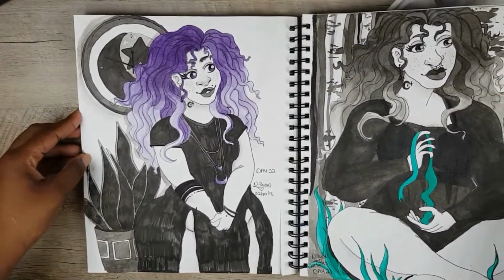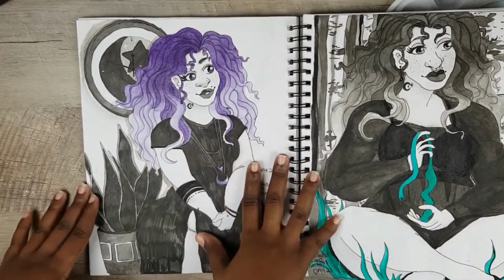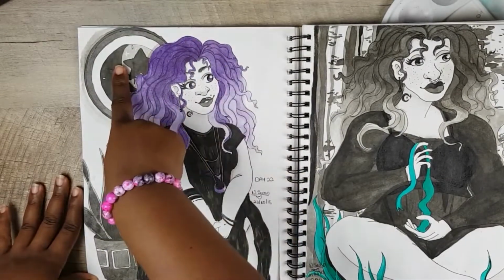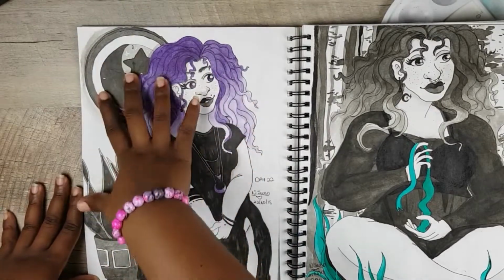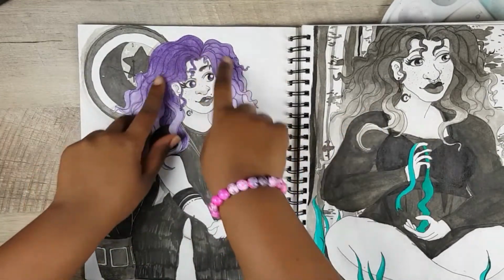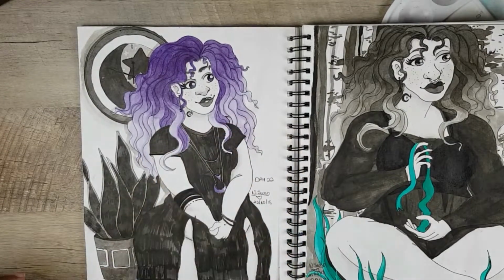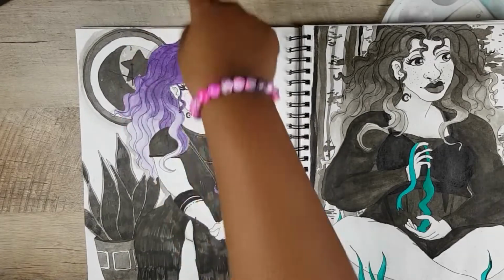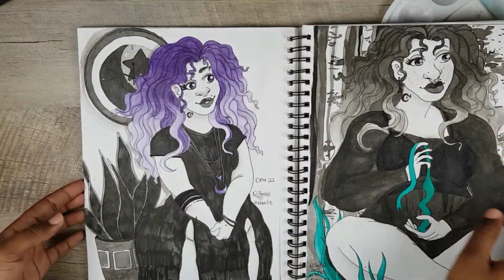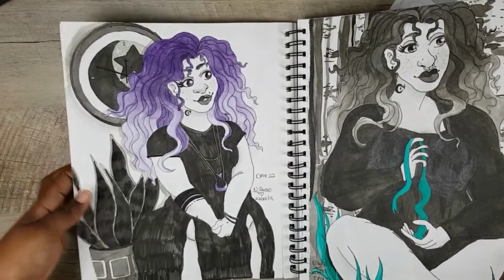And this is day 22, where after going to the forest, Moonlight had a clear head and she was just bearing until the end of the visit, but her head was on the clock. So her mind was just on the clock until the time she actually has to leave. And for anybody asking, that ombre purple is Moonlight's actual hair color. The first time I drew her, the ombre was dark to light, with the light up here, but throughout this drawing I made it dark to light the other way, which made more sense. I always wanted to draw a clock and I wanted to draw a plant with this one, and they both got in.